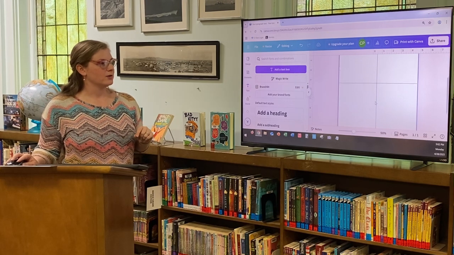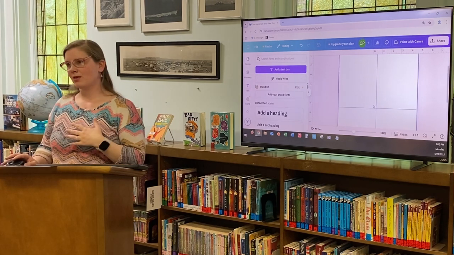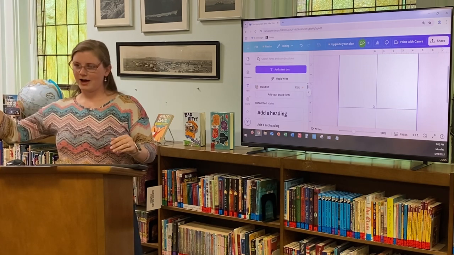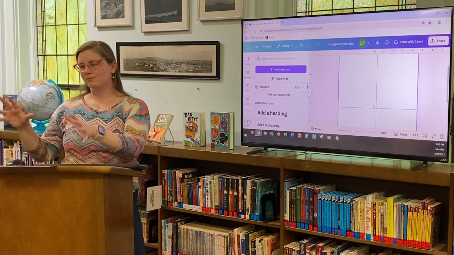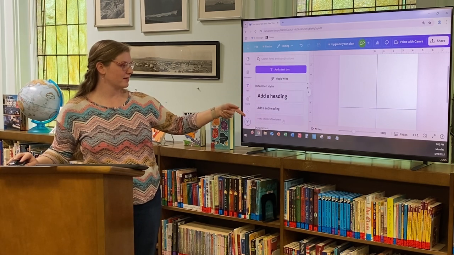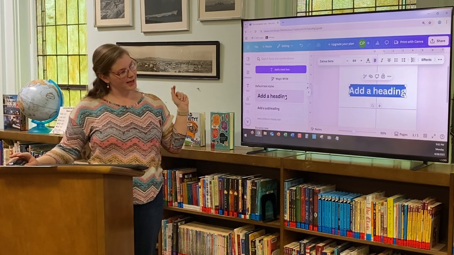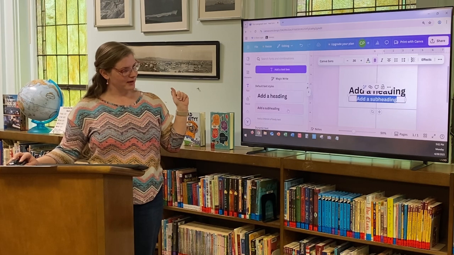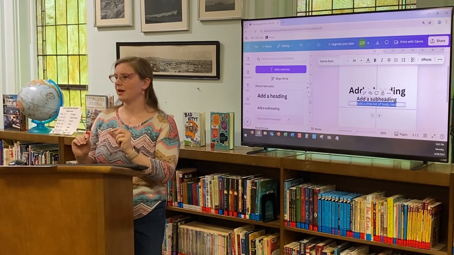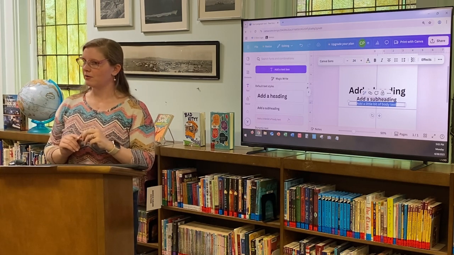If you know you want something like 2025 block party, Ash Street, and then body text, you can use these headings, subheadings, and body text. If I select heading, subheading, and body text, it'll stack them in a certain way, kind of reminiscent of what PowerPoint does.